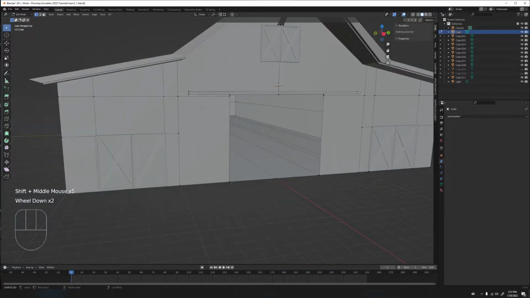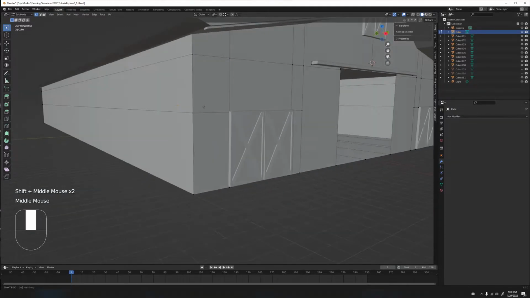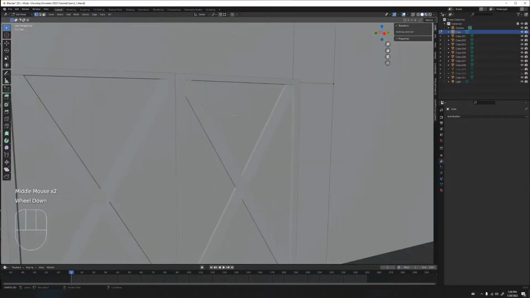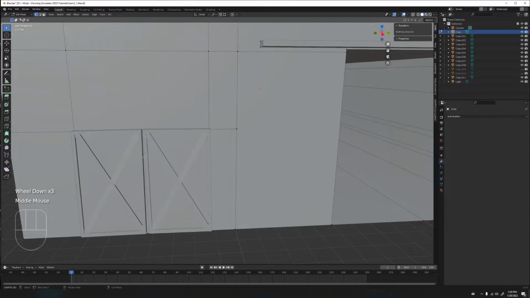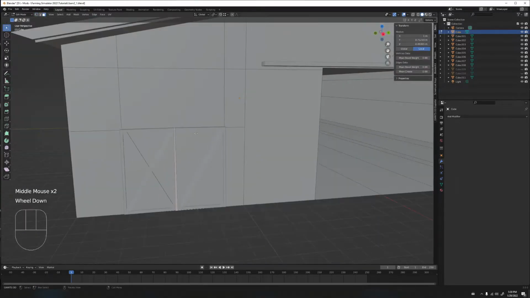So that's why I usually tend to use fewer booleans and then just use loop cuts and then clean up my mesh afterwards if need be. But you know, that's the way I work, and mainly because then you get a way cleaner mesh. For instance, if you want to, I don't know, sell your mesh to someone or whatever.